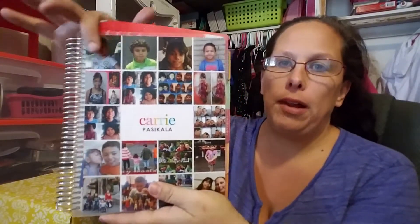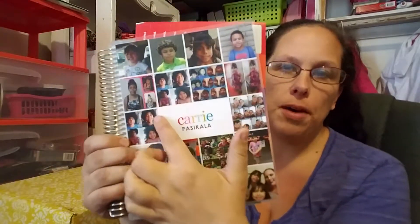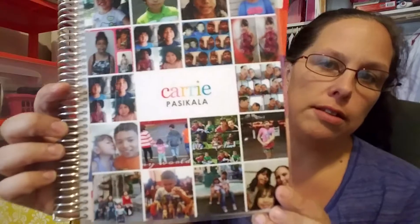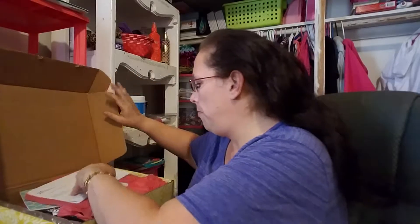First I'm going to show you guys last year's one. As you can see, it's a planner and I'm able to customize it with different pictures. You can see I have pictures of my kids all around. I'm going to go ahead and open the box — I'm so excited. I just sliced it open and haven't looked yet, so here we go. In front they have my invoice, and this year I really did spoil myself.